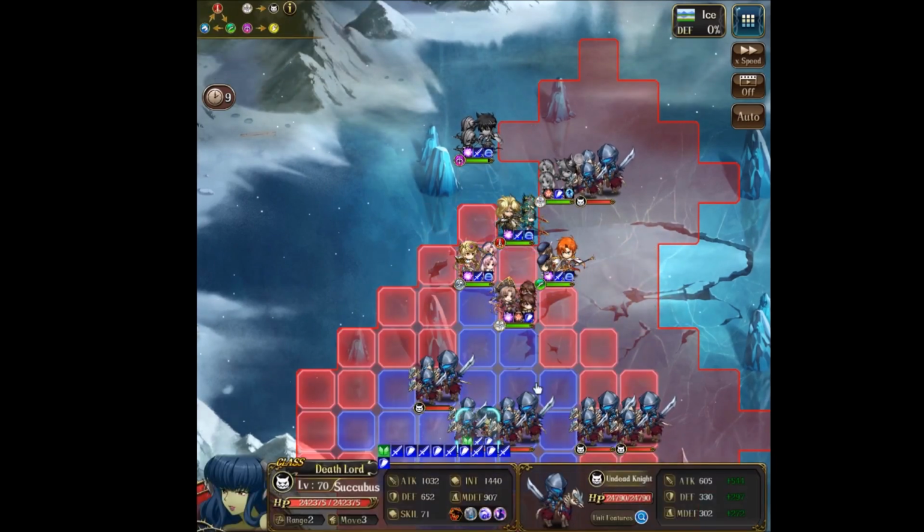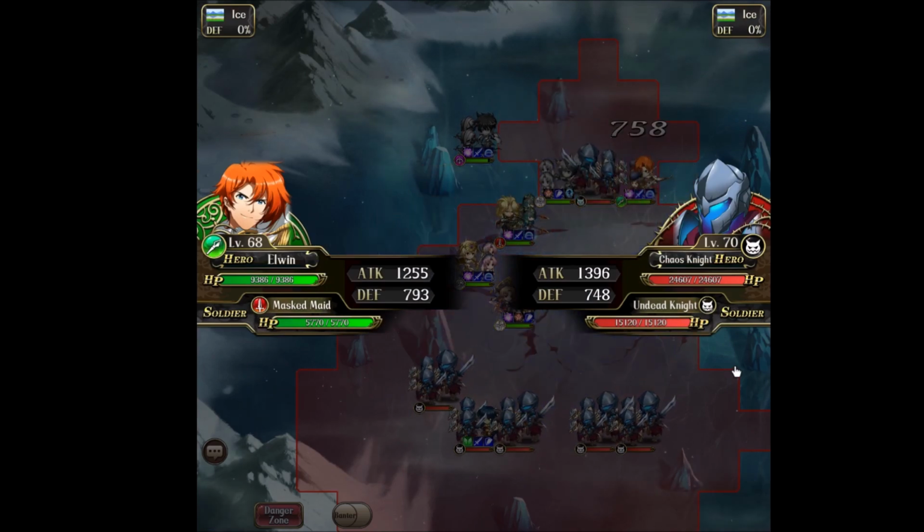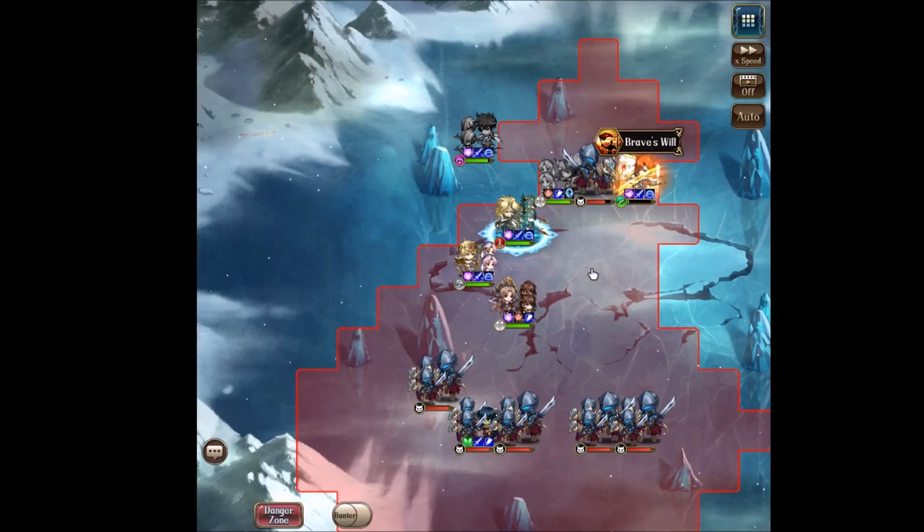So now I'm just running away. Since Chaos is dead, I'm just positioning to where I'm in the range of the undead knights, but outside of the range of the succubus.